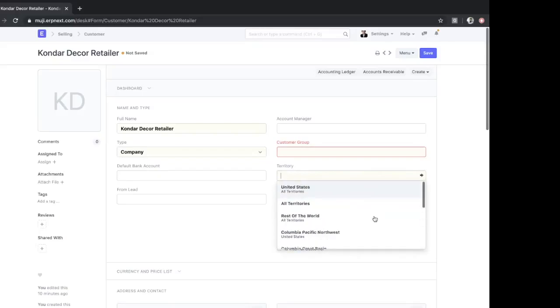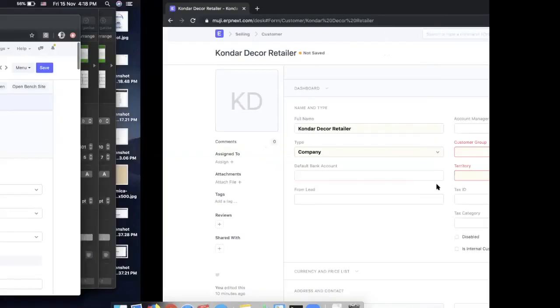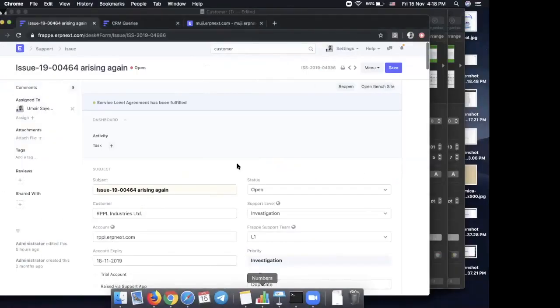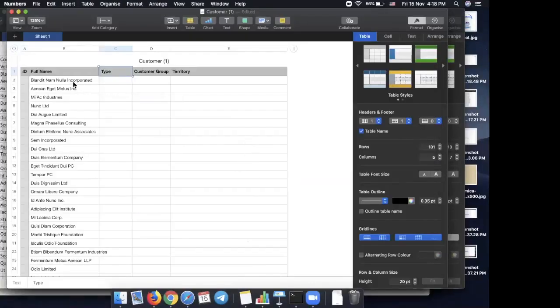So when we are entering data into an Excel file, it's always recommended that you first create some records manually, so that you know what data to enter in which field. Specifically with the select and link fields, we ensure that we enter valid values, something which is already there in ERPNext. So coming back to the Excel file, right here we have mapped the customer names.